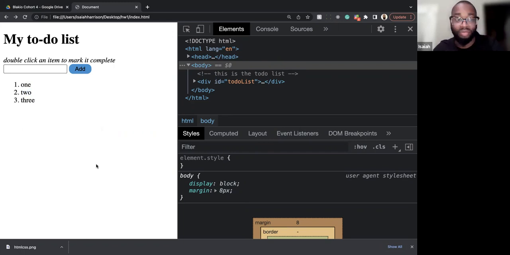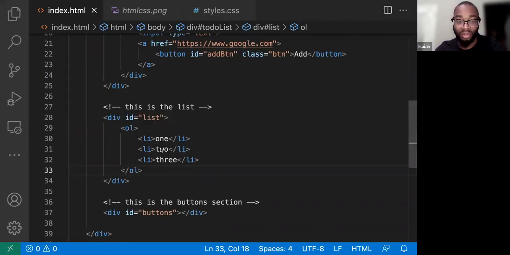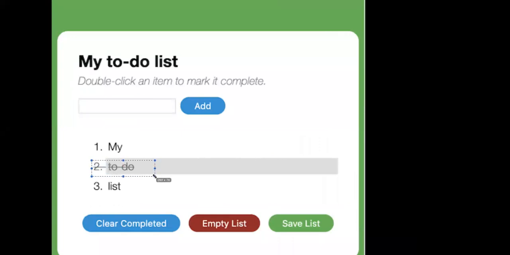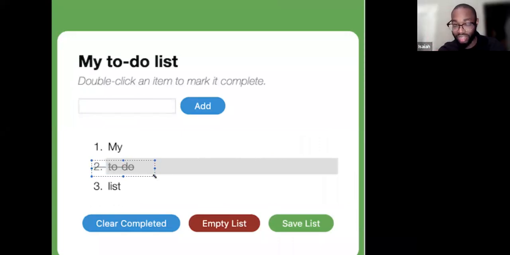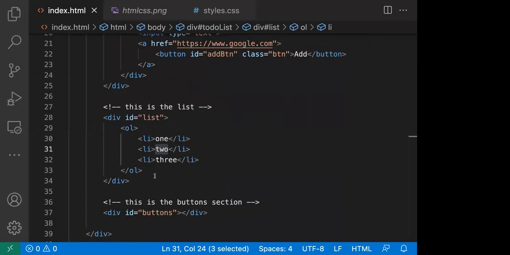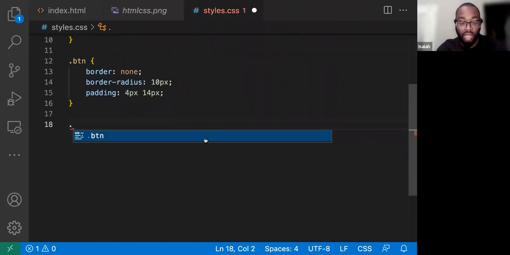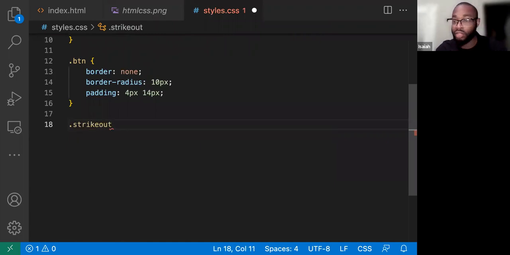I honestly forgot, Jay, how did you actually do it? I'm not even going to go the complicated route. So in this picture, we see the number crossed out here. Do you have the CSS rule, Jay, for that? Strikeout. I use the text decoration line through. Okay. So what I'm gonna do is inside of the CSS file, I'm just gonna say strikeout. That's gonna be my CSS rule. That's gonna give me a crossed off sort of look.